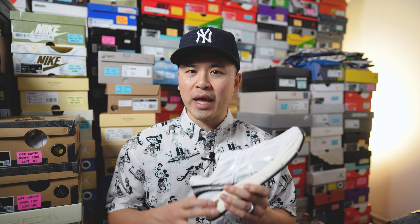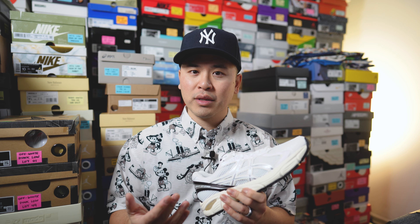I wouldn't be surprised if these eventually went on sale. So if you're in the market for a comfortable A6 model that will not break the bank and a shoe that goes with pretty much anything, this is a shoe I would highly recommend. Drop a comment down below to let me know what you think about this white and black colorway of the A6 GT 2160 — is it something you can see yourself rocking, or are you not a fan of that 2010s-era running shoe turned lifestyle sneaker?